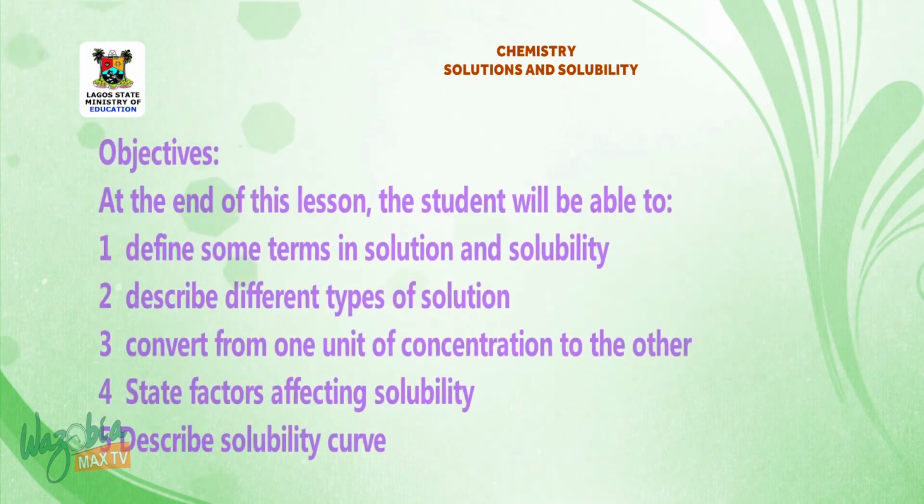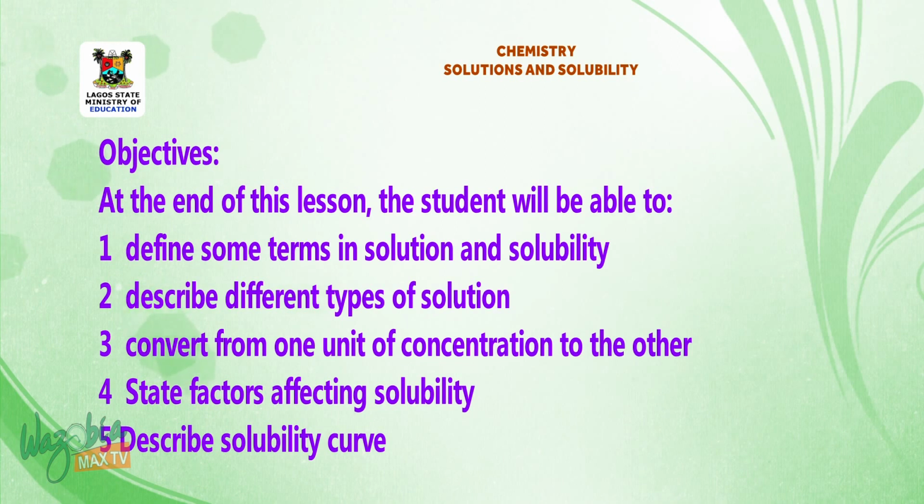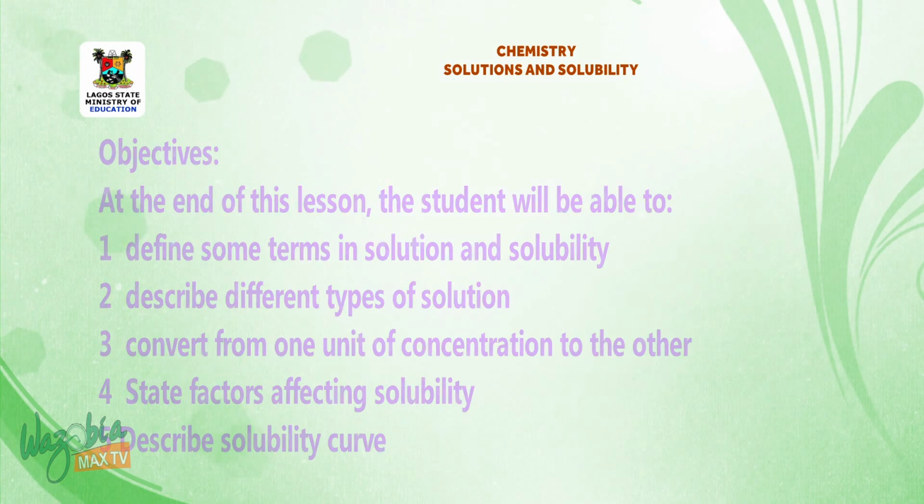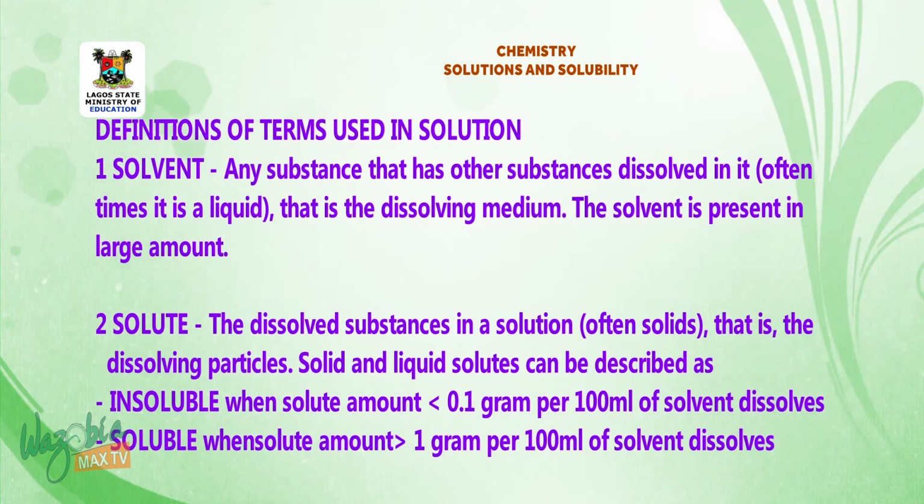Objective: at the end of this lesson, the student will be able to: 1. Define some terms in solutions and solubility, 2. describe different types of solution, 3. convert from one unit of concentration to the other, 4. state factors affecting solubility, 5. describe solubility curve. Definition of terms used in solution.